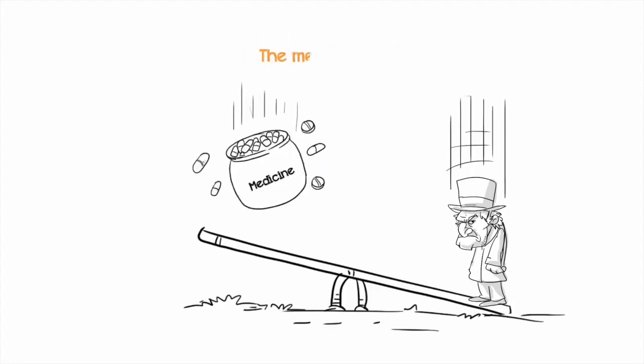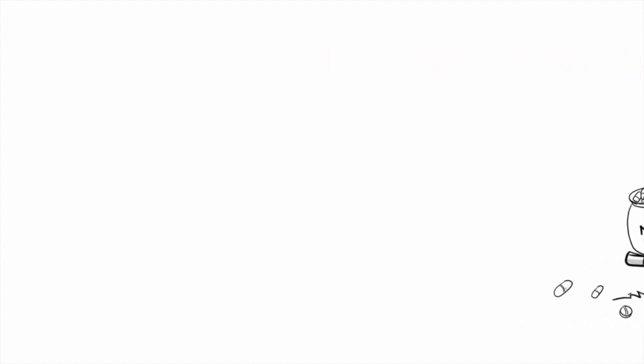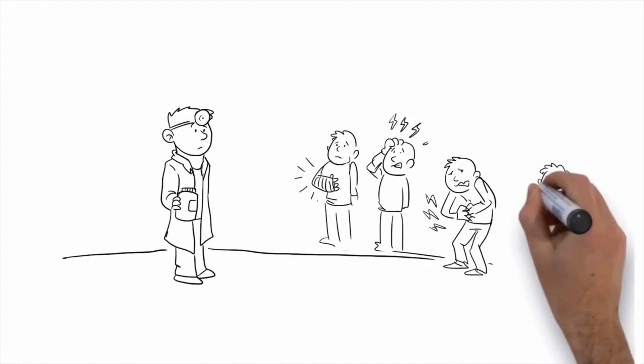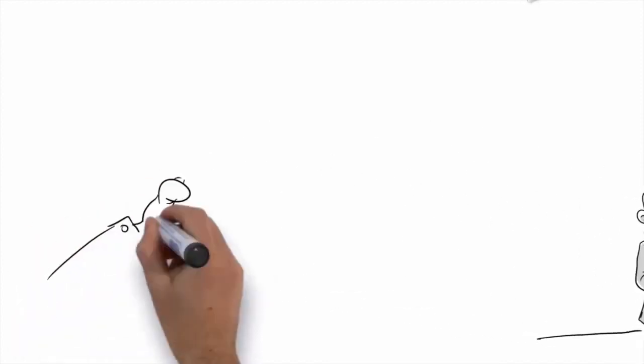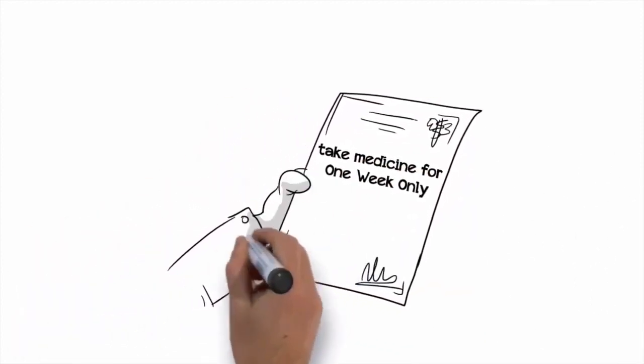The medicine for ugly character is to force the soul to perform actions that directly counter the flawed character trait. However, different diseases of the heart require different cures, just as a physician cannot treat all patients with the same medicine. And as with the body, the heart requires medicine only until the symptom goes away and balance is restored.